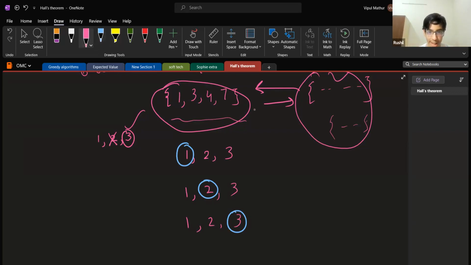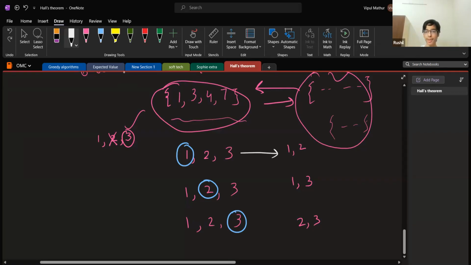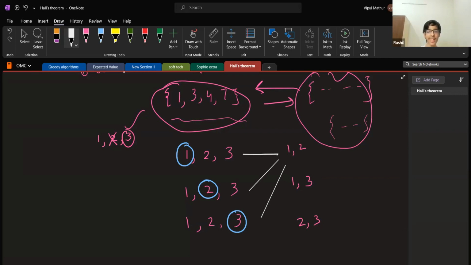And then the question is, what can your friend see? Your friend either sees one, two left, or he sees one, three left, or he sees two, three left. And the idea is that one, two can be left if I delete three from here. So let's say I delete three and now I would be at one, two. So it's possible to go from here to here, so I'll just join them. Similarly, it's possible to go from here to here because I can again delete three. But it's not possible to go from here to here because I can't delete the one which was actually right. So we don't have this third edge.